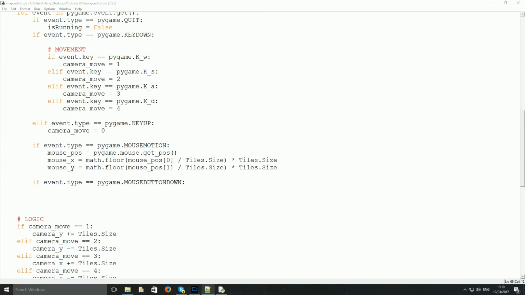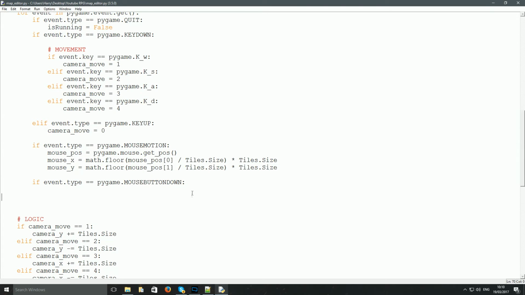So I'm going to make here tile equals mouse x, because what we need to do is get to where our mouse is clicking on the tile grid. So we're going to do mouse x minus camera x, and that'll give us the exact location of where we're clicking.